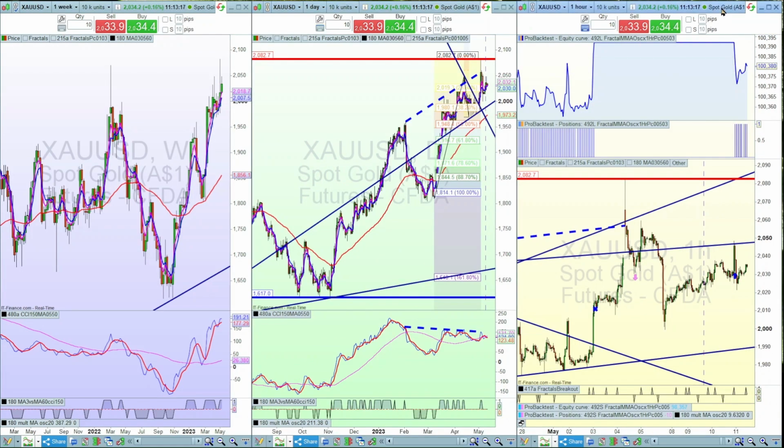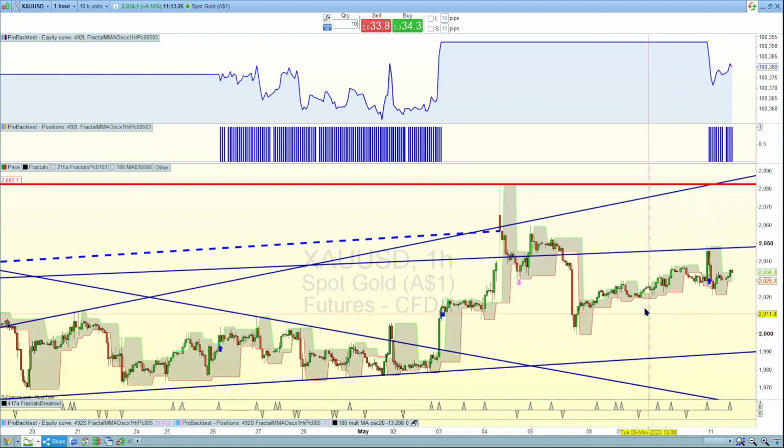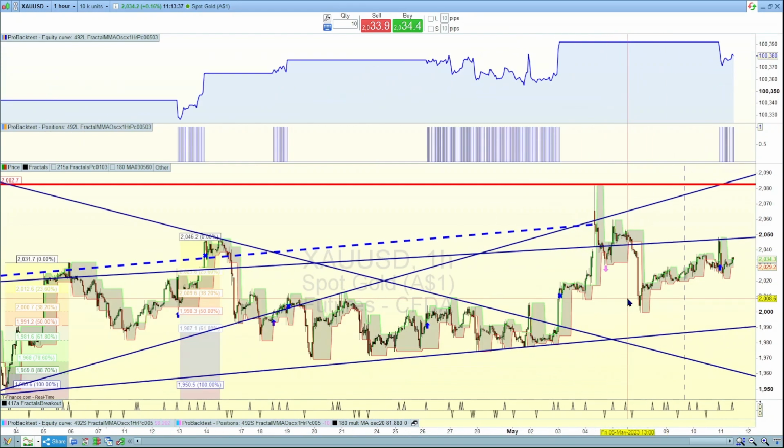On the hourly, again, this is where we take predominantly our trades based on the daily and weekly trends. As a trading idea, I'll use the fractal breakout. So if I put in the fractals there, for example, assuming both daily and weekly were aligned at long positioning, we would take long positions when they break above the fractal there. And avoid obviously going short when the weekly and daily trends are going long, and vice versa.